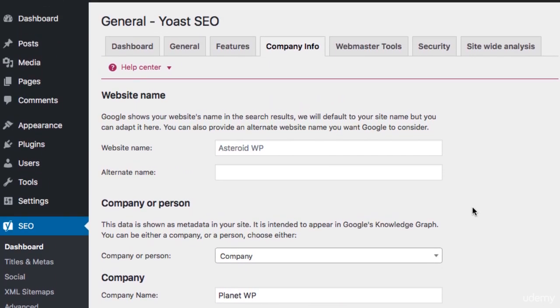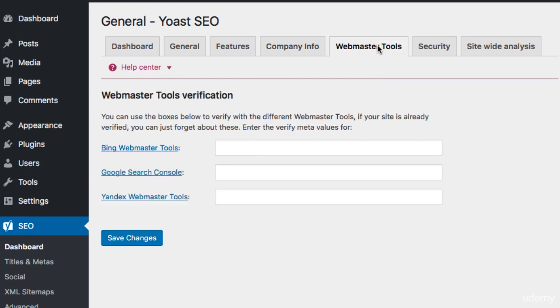If you haven't verified your site with the Google Search Console, formerly Webmaster Tools, you can do so in the Webmaster Tools tab. We have a separate video tutorial on creating a Google Search Console account, since verifying your site with Google is a critical part of SEO. The Yoast SEO tool includes this feature to simplify the process, since most beginners aren't comfortable modifying their PHP files. Otherwise put, you can input the meta tag that Google provides you with to verify your site in the respective field here.